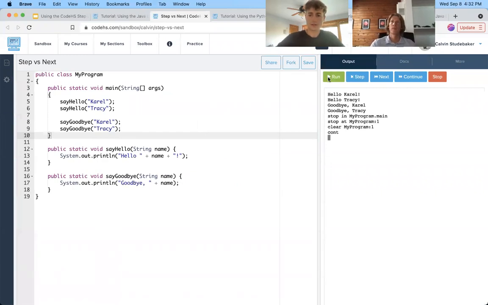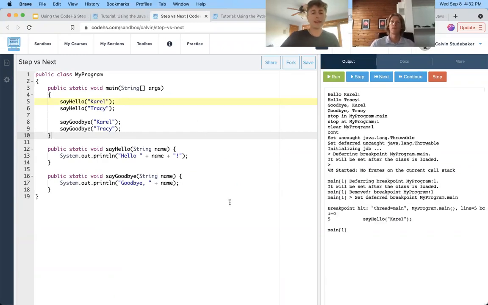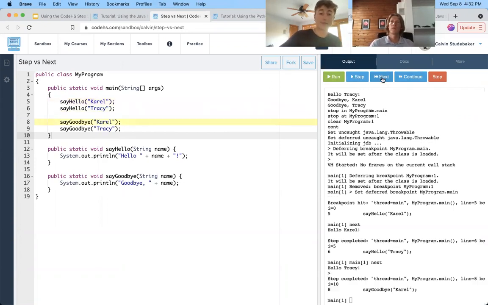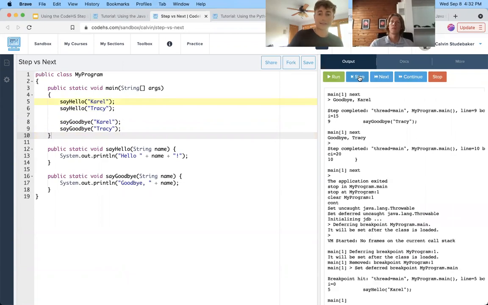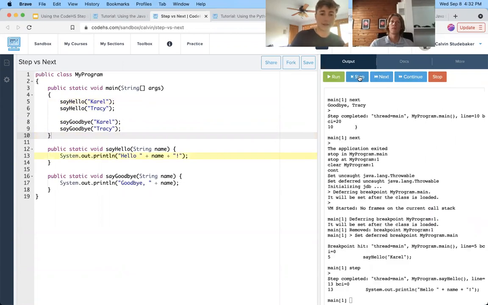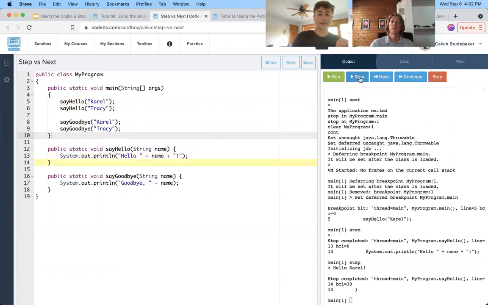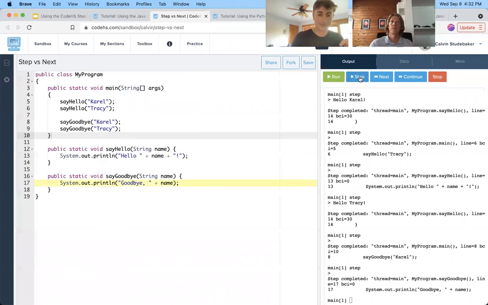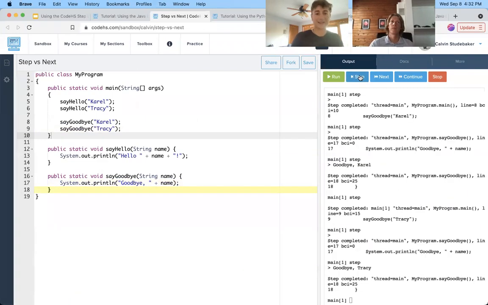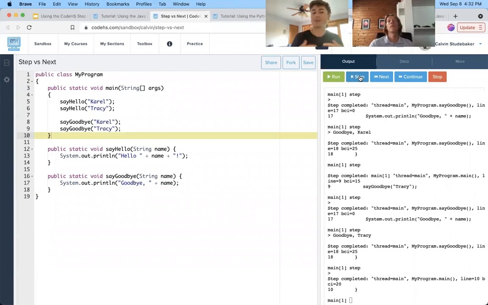So if I run this, it's going to stop at that very first line. And watch the difference between using only next and only step. If I use only next, I'm never going to leave that main method. I'm just going to power through it and finish. But if I use only step, then I'll actually step into that say hello method. Boom. And so now I'm executing that line of say hello, return to the call site, step into say hello, return to the call site, step into say goodbye, return to the call site, step into say goodbye, return to the call site. So step can really help you visualize stepping into all of these Java methods that you've written.